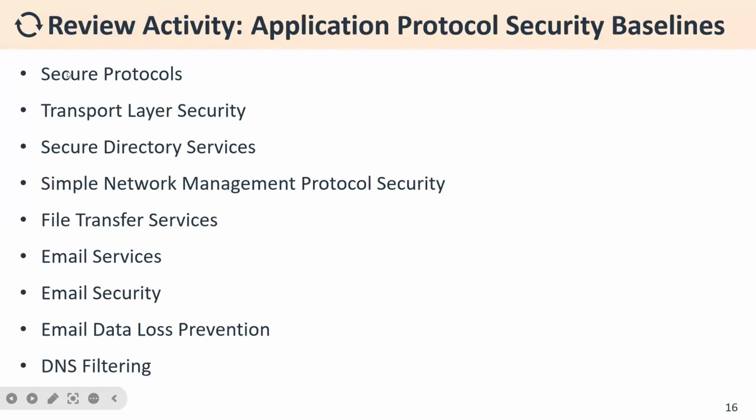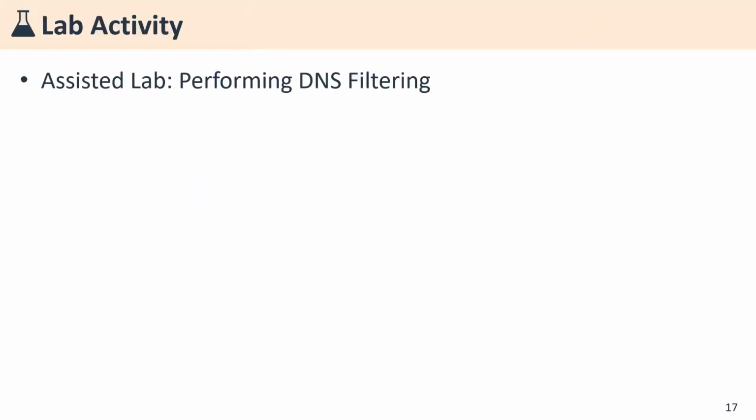So we've looked at secure protocols, transport layer protocols, TLS, which is the updated version of SSL, and secure directory services. Don't forget LDAP is plaintext. Then Simple Network Management Protocol, and other services we can have. Like I gave a text, I said you should make sure that you understand the service, the protocol, the adaptation or application. So you could use any of those tools and try out DNS filtering.